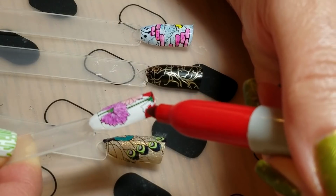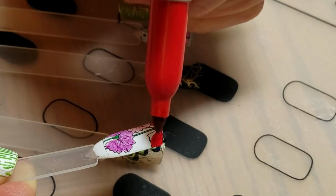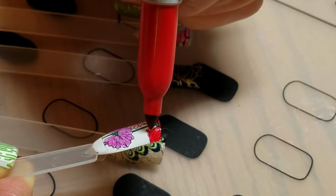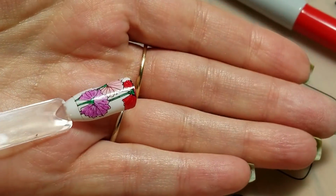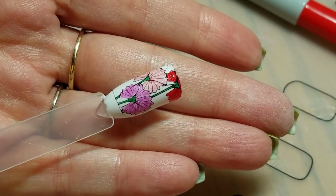It gives you a really true rich color, but the stamping underneath still does show through. And so this is possibly the easiest technique for coloring in images like that that exists. And then you can see that you get some really rich colors there, and it comes out really beautifully.